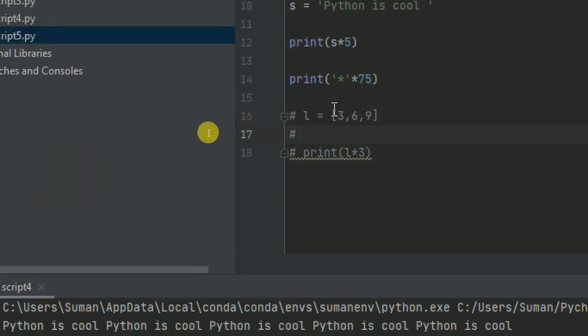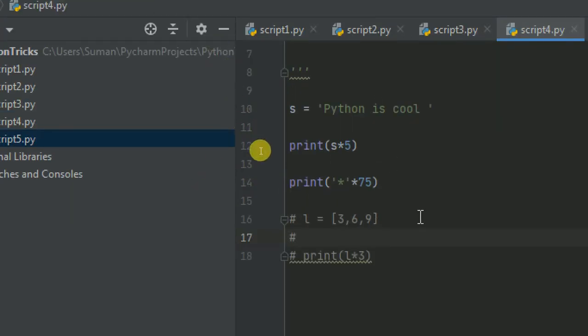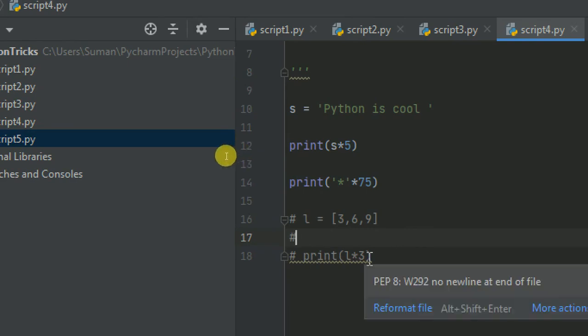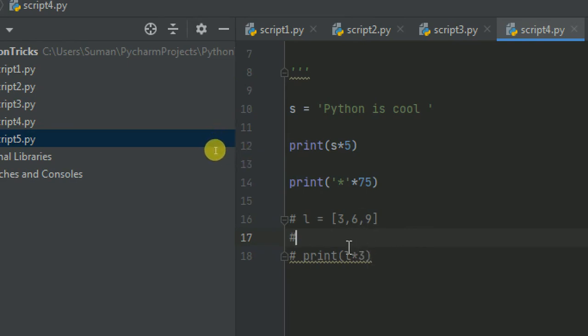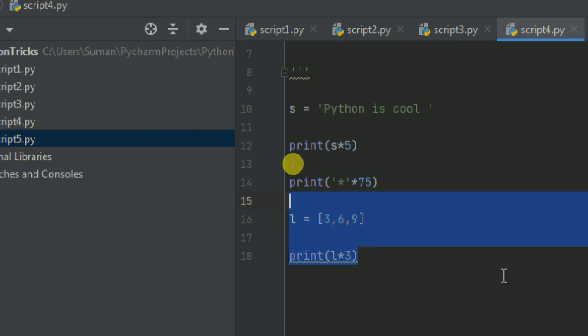Next, this repetition operation is also applicable for a list. Suppose I declared a list with three items, 3, 6 and 9, and I print L times 3.